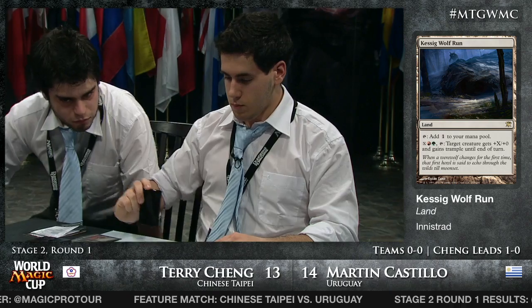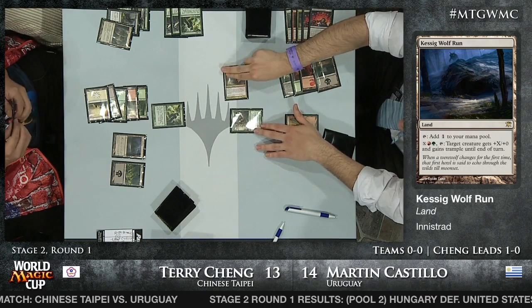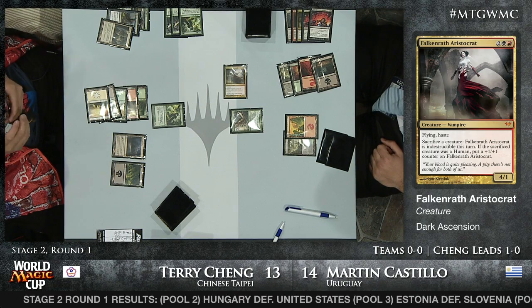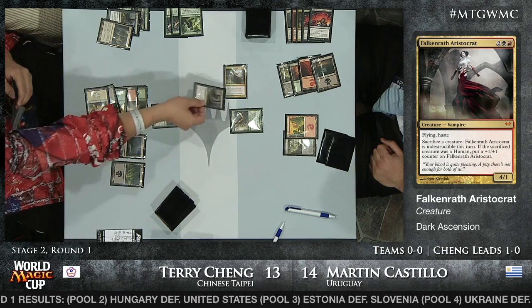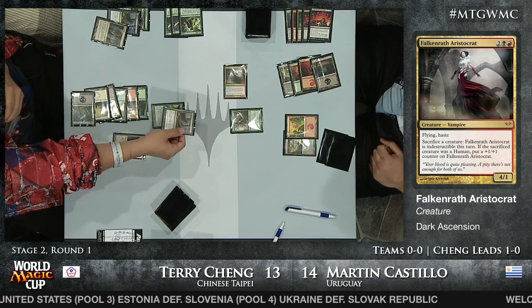Okay, we had a judge ruling there. I think it was like an Oracle question. Basically, you can ask the judge anytime you want to tell you the text on a card if you're confused, if it's not in your language or if you don't have it in your hand or your deck. Tragic Slip. Now that's an answer, or is it?